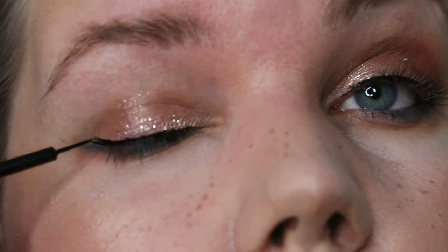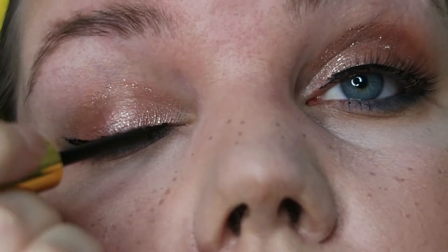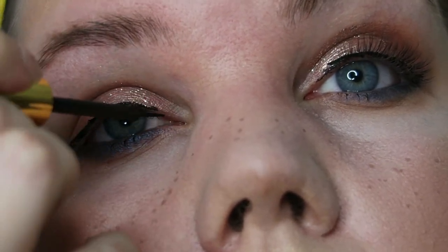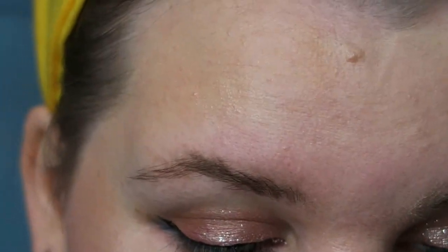I wasn't sure how it would stick onto eyeshadow and also glitter, but it seems fine, actually. Doesn't seem to be an issue. Obviously you can do a little bit of a wing, style this out. Oh no, okay, I'll fix that, don't worry. Panic not, friends. Okay, fingers.